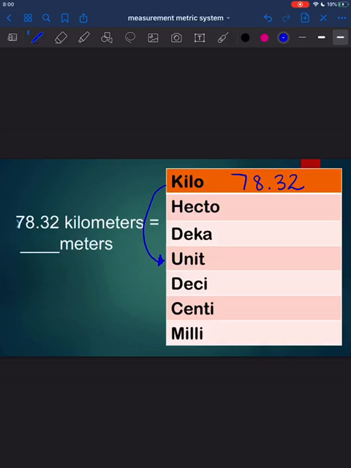And I'm going to make each number 10 times bigger first by moving the decimal, because that's going to push each number to the next place value. So we have 783, then 2,200, 2/10, and then we have 7,832. Now that I've moved that decimal point out of the way, that's a comma, I am going to start adding zeros. So now my final answer is going to be 78,320 meters. It's my final answer.